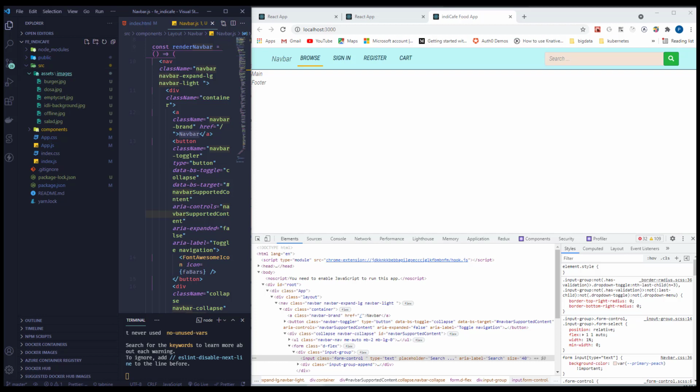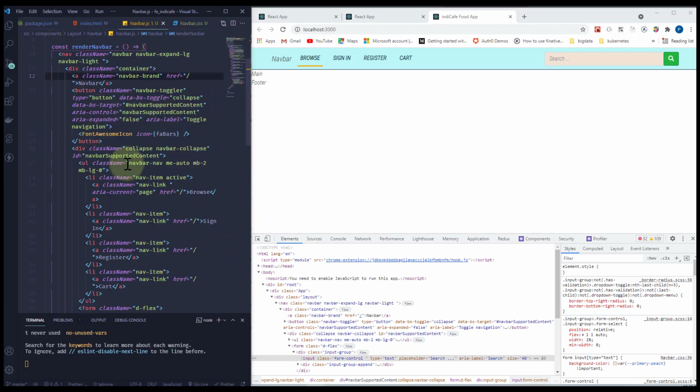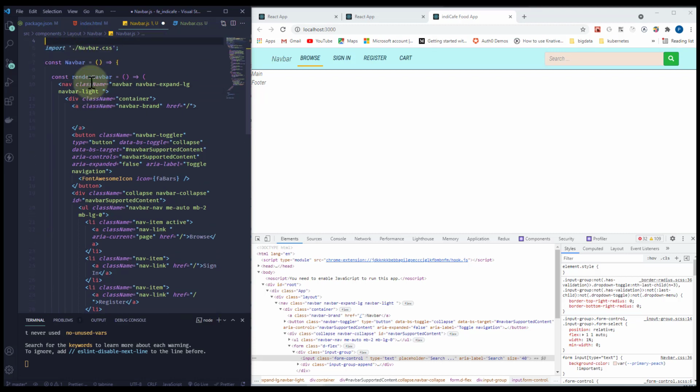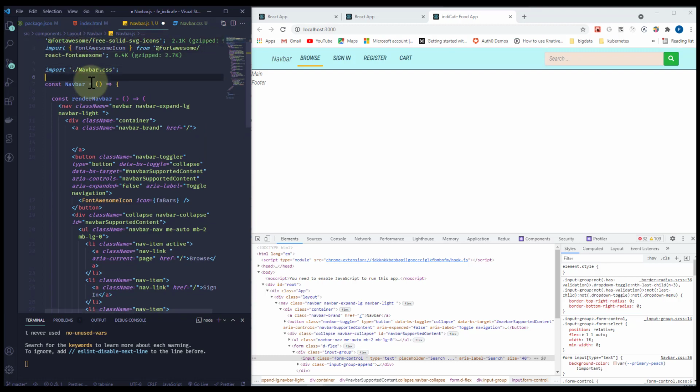The next thing that we want to do is start including the logo, or enhancing the logo, so to speak. I'm going to go in here, get rid of the navbar, and inside the anchor tag, I'm going to have an image. Before I can include the image here, I need to import that as well.